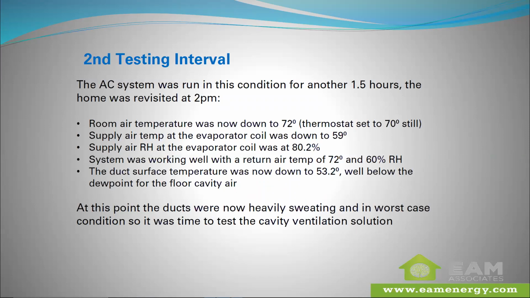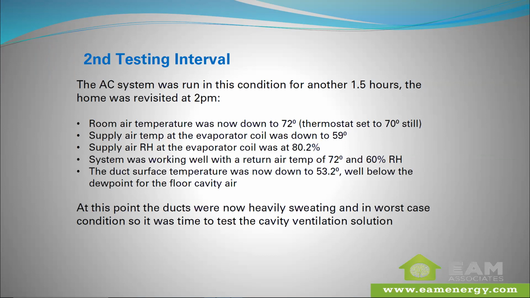The upstairs of the home actually had basically all the windows wide open, and in some cases fans running and pulling in outdoor air while they were also running the whole house air conditioning system. So we decided to leave the system there because we were really looking for worst case in terms of this duct sweating issue. And we knew that by leaving that open, that's the way some of the tenants are actually operating their homes. That's the reason why these systems are running and running and never shutting off, despite the very, very high quality thermal envelope. We wanted to mimic that in the test.